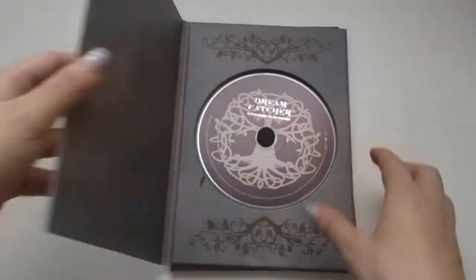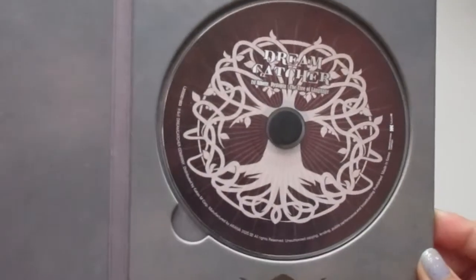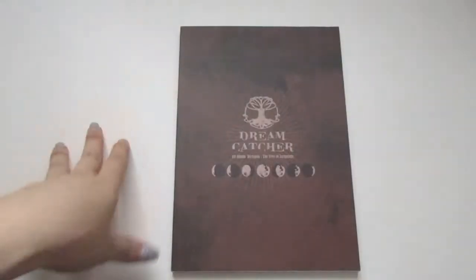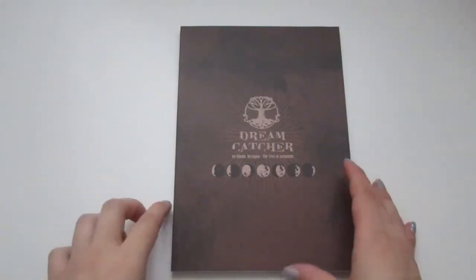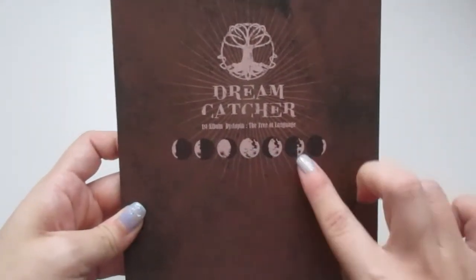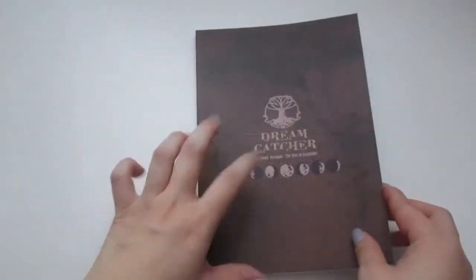I'll just take out my pulls again. Okay, so the CD for this one. Ooh, very nice. I like that. Again, track list. Very pretty. I haven't been showing the pack, sorry. Alright, and then the photo book. Ooh. Damn, I like that so much. Faces of the Moon. Nice shade of brown. It's like chocolate brown.